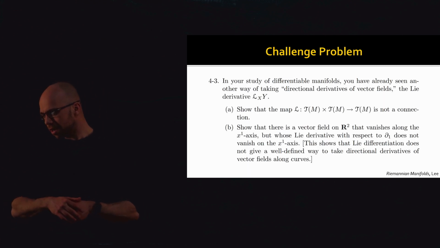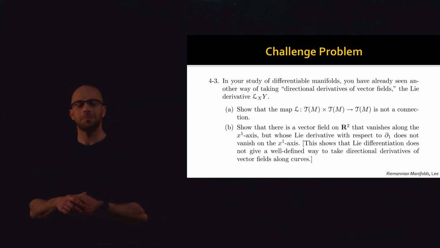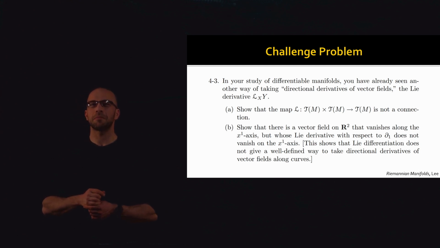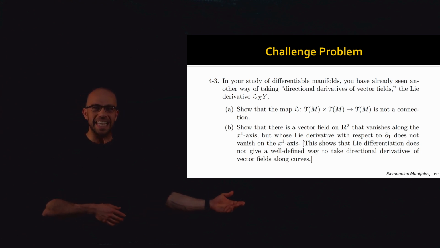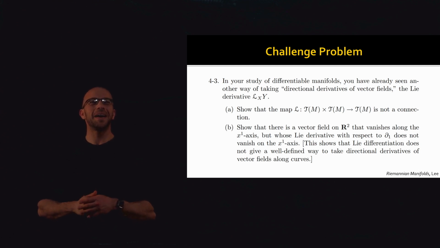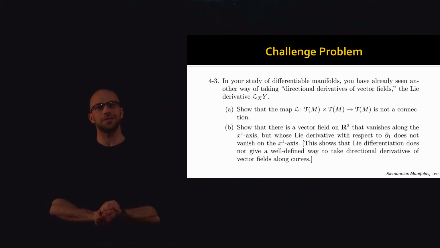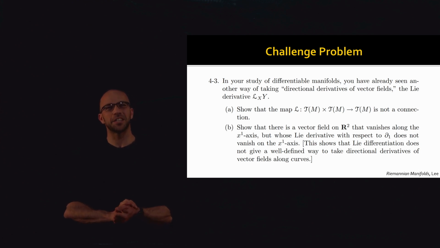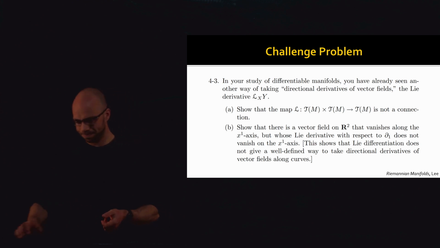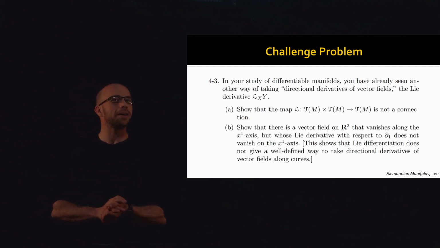Now, on the slides here, I've included a challenge problem, which is lifted from Lee's Manifolds textbook. By the way, this Lee is L-E-E, a different Lee than the Lie derivative. If you're looking for a good way to wrap your brain around all the different notions of covariant versus Lie differentiation, it turns out even on the plane you can cook up examples where they're different. I encourage you to think through this exercise as a challenge, especially if you're interested in differential geometry.